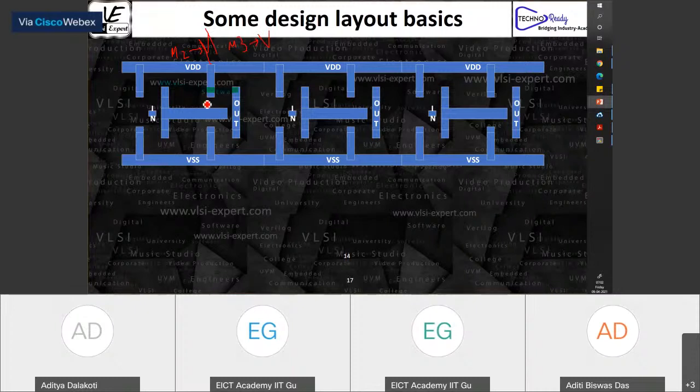Okay, so you need to figure out how many M2 you can fit, right? So 1 M2, 2 M2, 3 M2, and so on. Now, these M2 will have some minimum distance to each other. Based on that, you know how many of these you can fit. They will also obviously have some width associated with them.